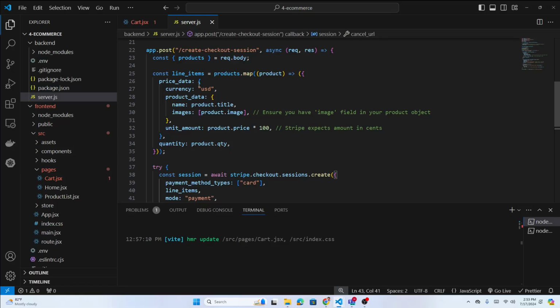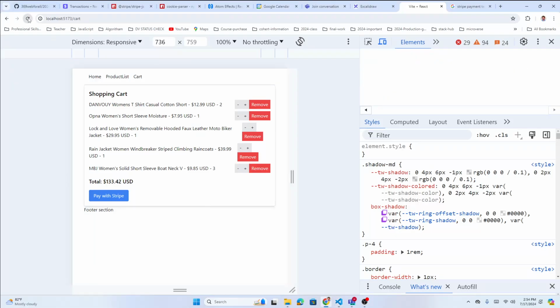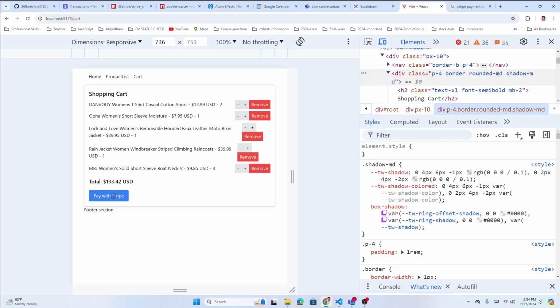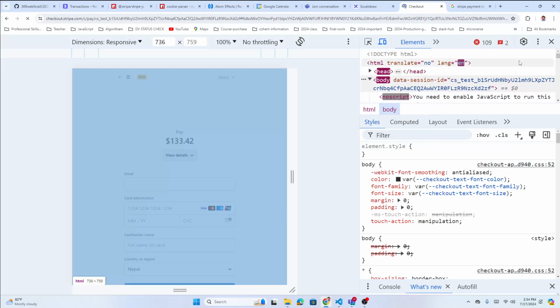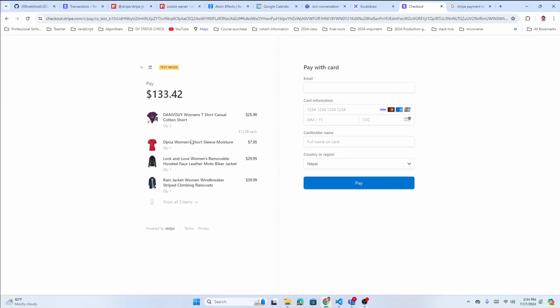So need to do more study on this part, like what are the fields you can send. But basically, if you look at here, we are sending the titles, image, the currency format, unit amount, right? All these things we are sending, quantity, things like that, to our Stripe, right? So make a payment. I don't know what is the error. Okay, finally it works, right? You can see these things displayed in the Stripe page now, right? You can see here. Okay, and it gets the total also, right? It calculates automatically. We just send that information to the price, right? And it will do the job for us.